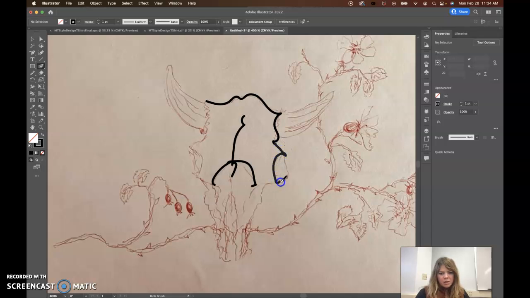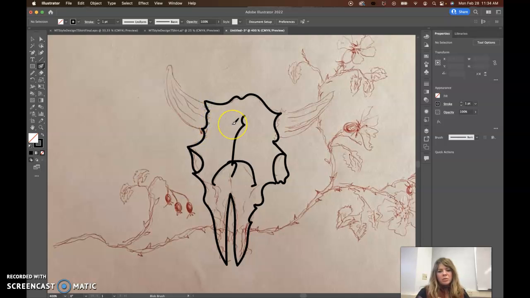I found that the buffalo skull didn't turn out as good as the rose bushes did, so I ended up deleting my hand-drawn buffalo skull and sticking with the rose bush graphics I made with this technique. I thought the rose bushes looked better with that hand-drawn aesthetic, but for some reason the buffalo skull just wasn't as successful.